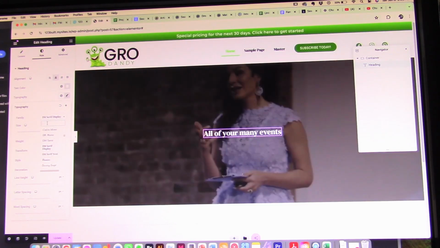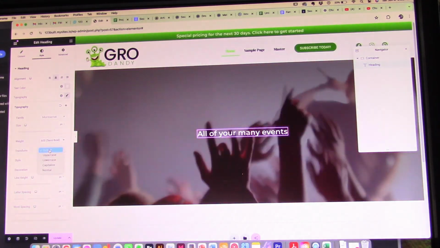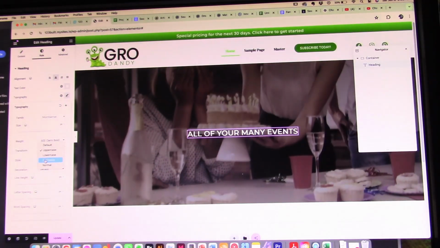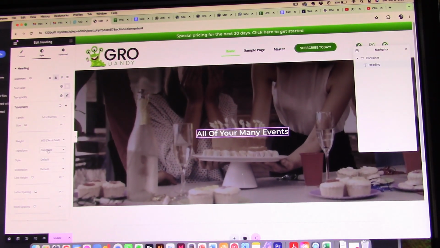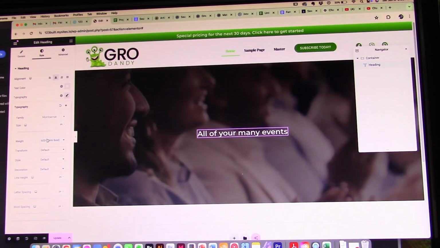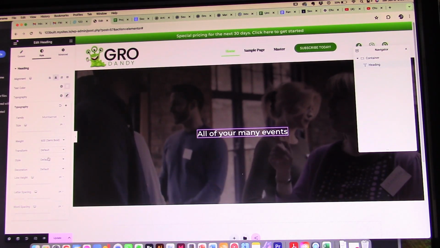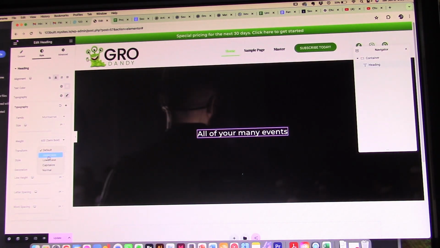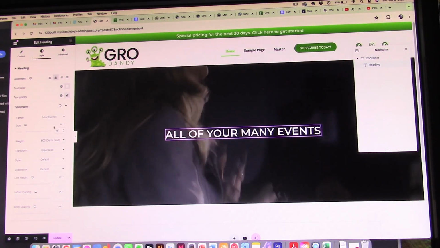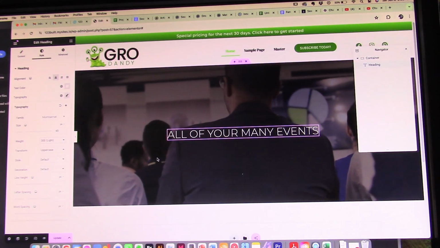Here we're going to go with Montserrat as our font. Something a little bit more modern, and I want this to be all caps. So we can change between, you can see everything's capitalized, you can see that it's lowercase, everything's lowercase. You can change it so that you can just type it in and then set the transform to whatever you want it to be. In this case, I'm going to go all caps, and I'm going to make the size 45 so that it's nice and big and maybe thinner. Let's go really light, okay? Just for whatever I'm trying to do.